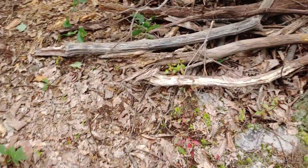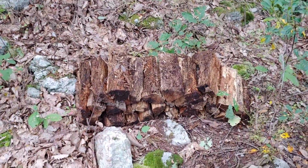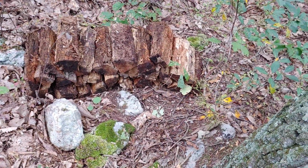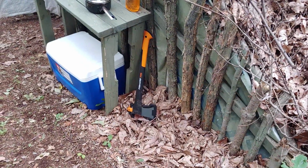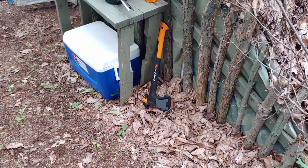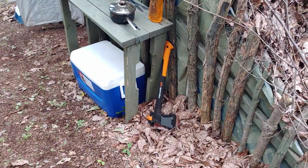Did gather some more here of like the kindling, and then we're starting a stack of wood back here, so we'll just have a nice pile already split, which will keep it drier. And that new axe works amazing. Thing is crazy sharp. We'll see how long it stays sharp, but I guess as long as you don't hit any stones or anything, it should stay sharp fairly long. But it's amazing. I mean, cuts like butter.